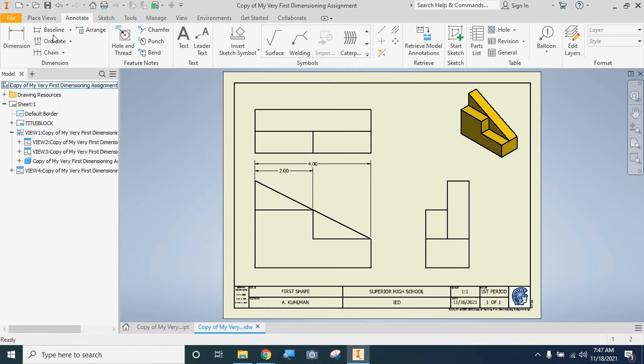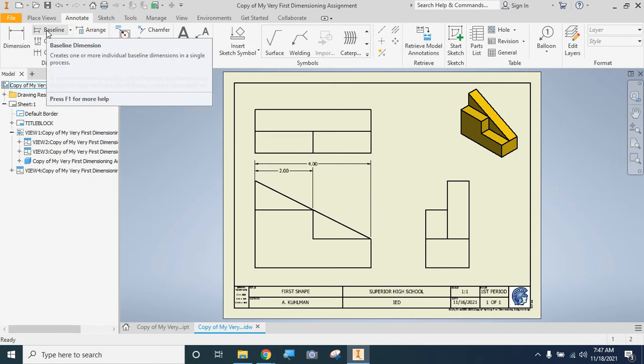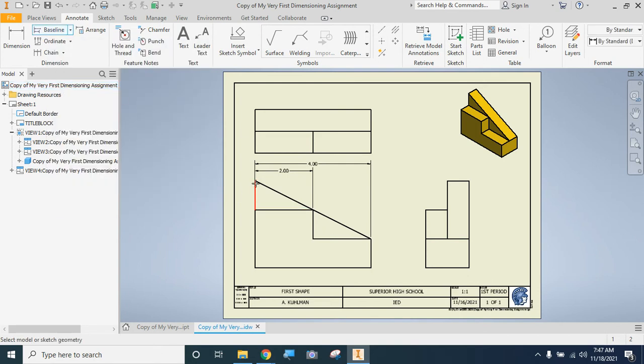And so now that we got the length, I'm going to give some information about the height. I'm going to use the baseline tool again. For height, I think I'll dimension it over here because this view seems to show the best contours. So again, I'm going to click the bottom and the top. I'm clicking the outside of my object first. Then I'm going to come back and click any other features I want to dimension to. So in this case, I want to dimension to both these horizontal lines.